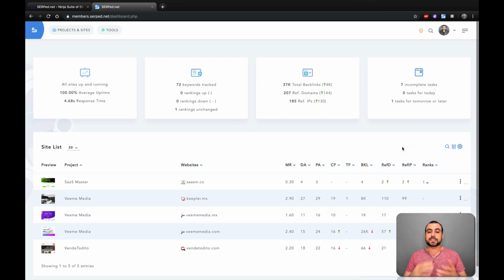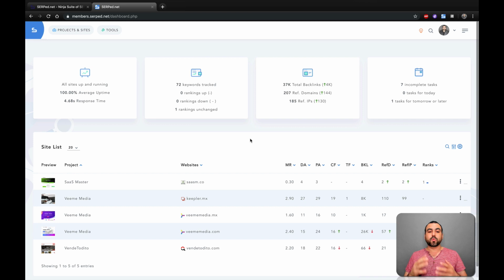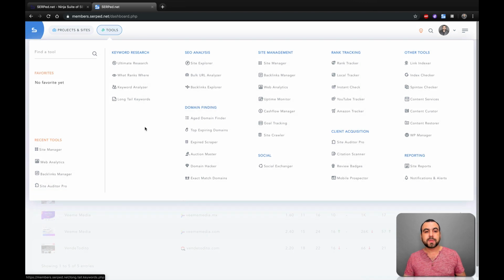Now, if you feel that this is too much information for you, you can actually edit and remove some of them. So click on this link right here and you can remove whatever you feel is not useful for you or just keep it. Now, one of the things is we can click on one of these sites and go really in depth in one of them, but what we're actually going to show right now is the tools. So up on the top in this middle section, you can see this tools button. I'm going to click on it. And these are all the tools that are available. I mean, there's a whole bunch of them. But let's just go through the first one, which is one of the most important, Site Manager.